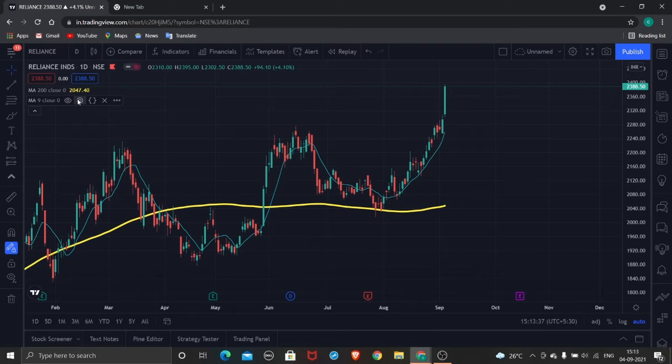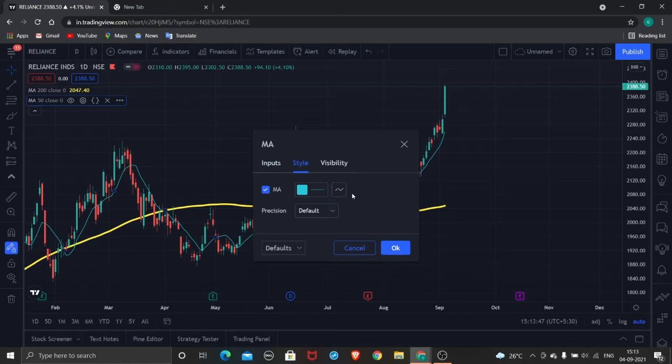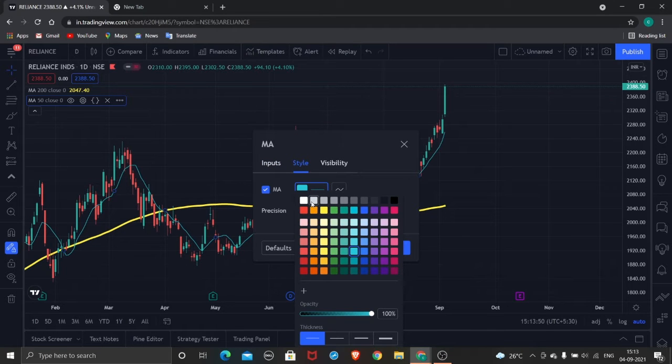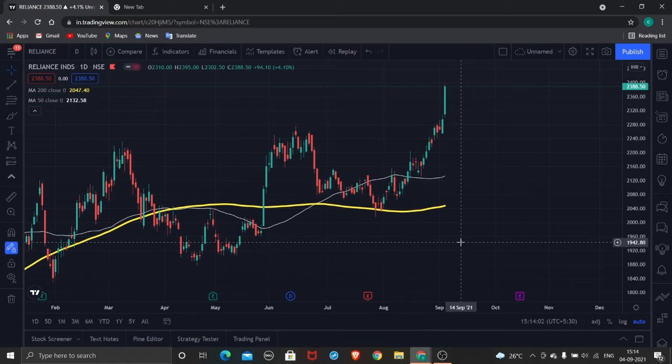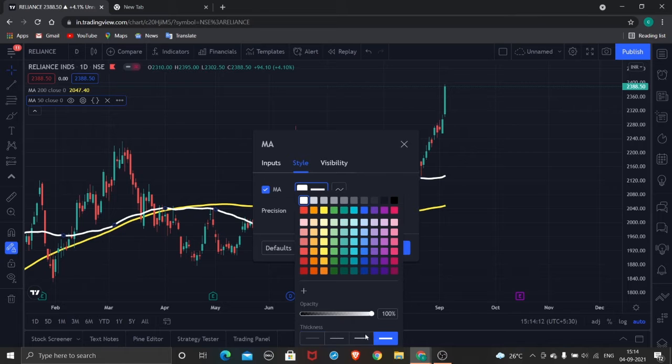We are going to do the same with the second moving average. Going to settings, going to inputs, editing 9. The second moving average we need is the 50 moving average. Then going to style, we can set any color as per our need. Just for the visuals, yellow and white are easily visible on the black background, complementing the green and red candles. So here I'm selecting the white color. Now the white line is the 50 moving average. Let me make it a bit thick so that it can be easily visible to all. From here we can change the thickness.